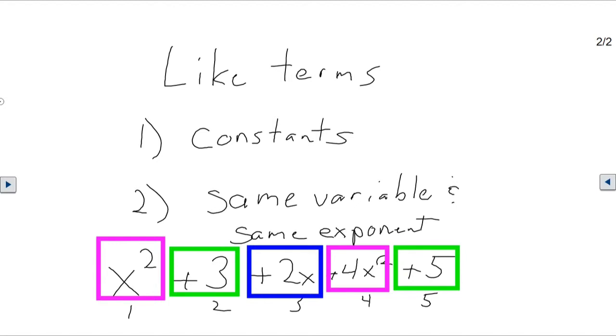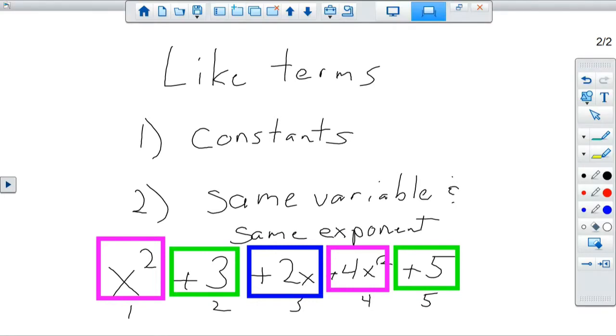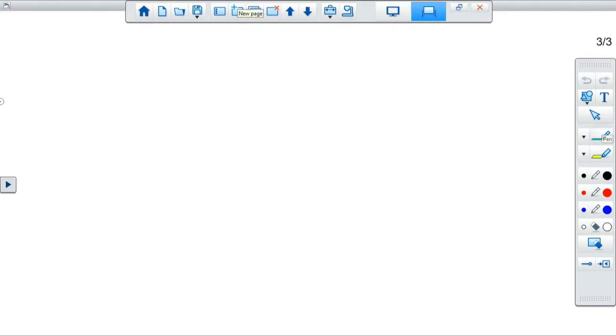So when you're trying to combine like terms and simplify a variable expression, the first thing you have to do is go through and identify which terms you can put together. Again, constants can be put together, anything without a variable on it. If you're dealing with variables, it has to be the same variable, and that variable has to have the same exponent. If it's an x squared, it can only go with x squareds. If it's an x to the 5th power, it can only go with x to the 5th power, and x can only go with an x, and so on. Okay, so let's look at a couple more examples here.